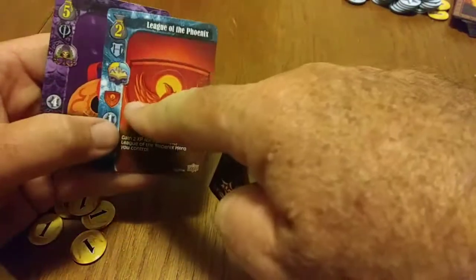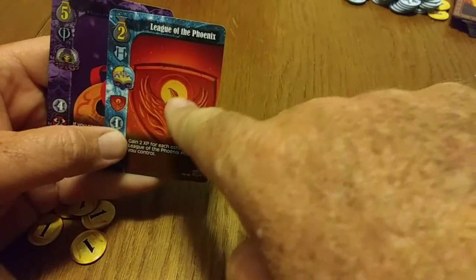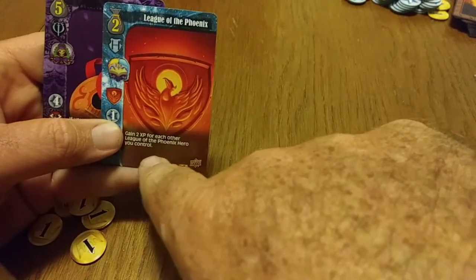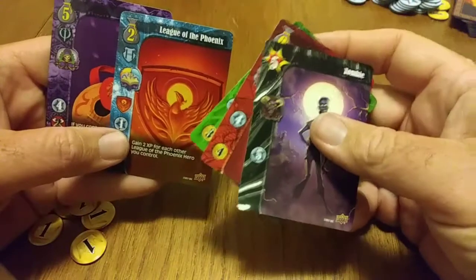Now, you'll also have these that say League of the Phoenix. This one will say, gain 2 experience for each other League of the Phoenix hero you control. So this is like an affiliation. Basically everything's real simple. That shows you the cards and how they're affiliated.